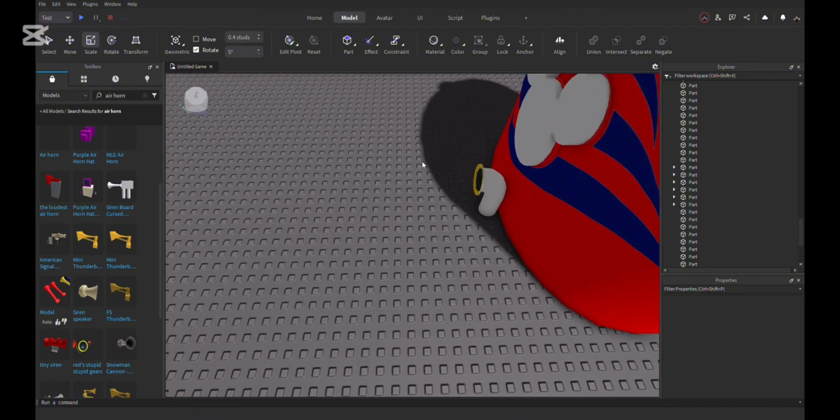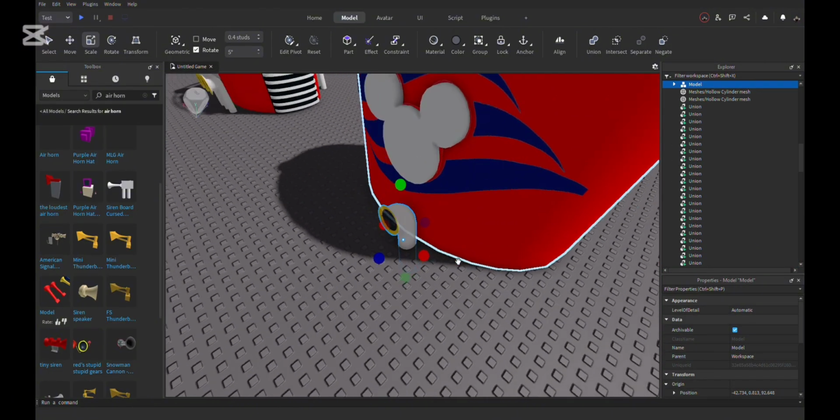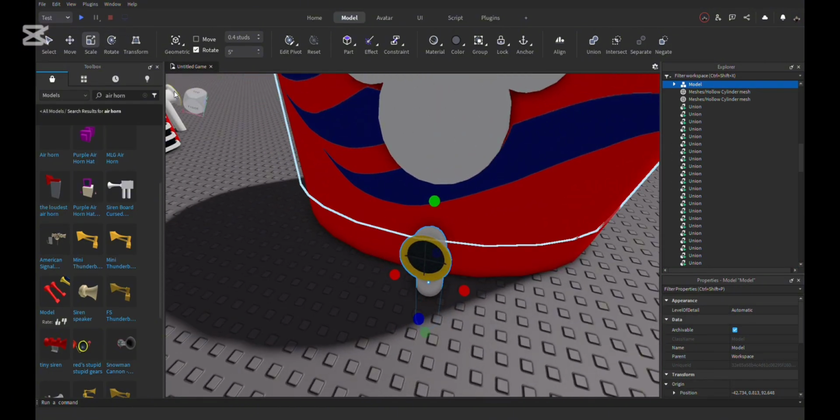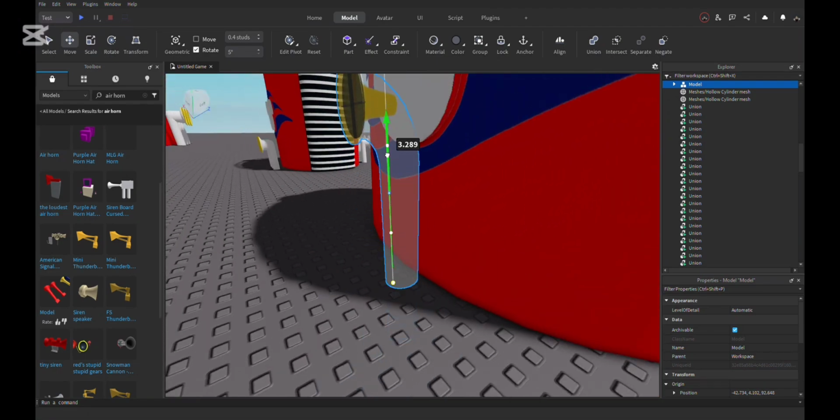Now the next step is to turn this vent into a model. So click Control G to turn it into a model. But if you're making the Disney Wonder, you want it bigger, then do it. Look at this, it's big.